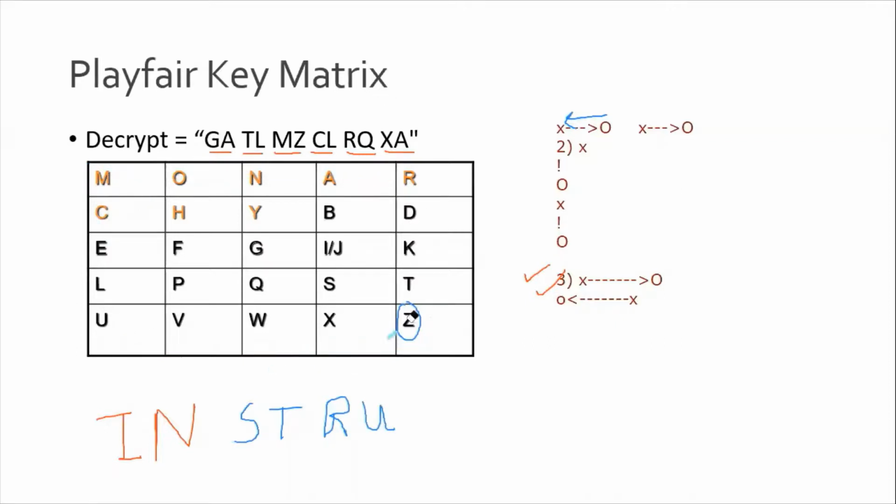So next, the cipher pair is CL, that is the 4th pair, C and L in the cipher. Let's check it. Where is C? Here we have C and L is in the same column. So for the same column, the rule was that we write the letter below it. And for decryption, we have to write the letter above it. So for C, we will write M because that is above it, and E instead of L. So for C, we will write M, and for L, we will write E.